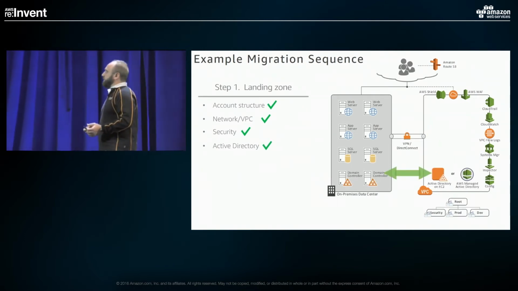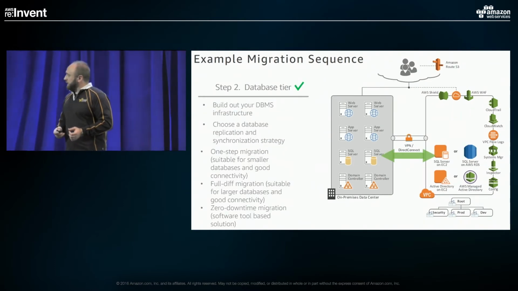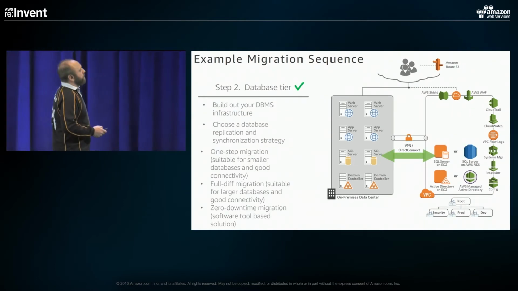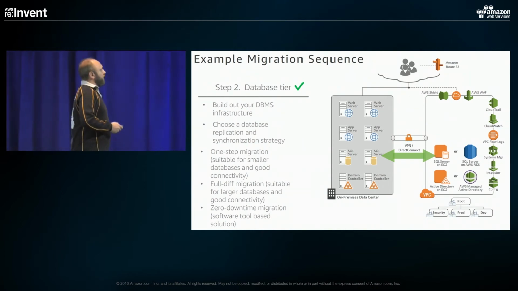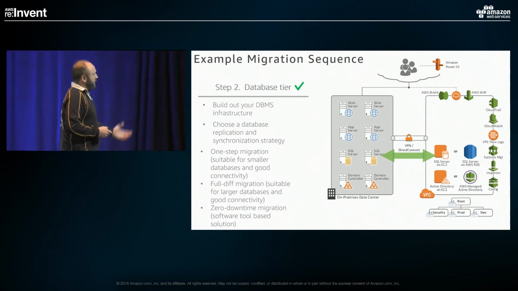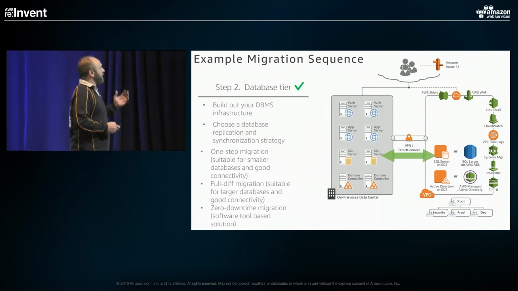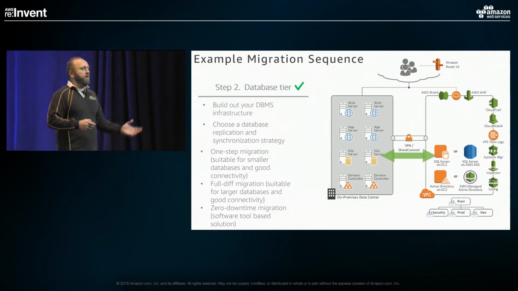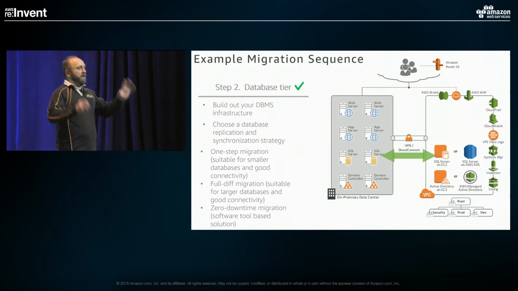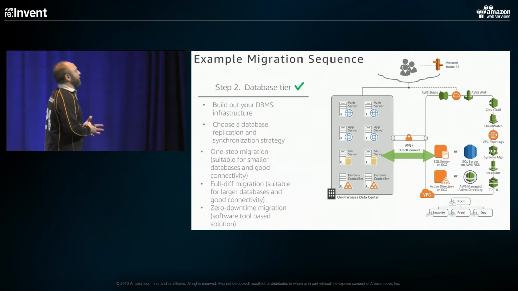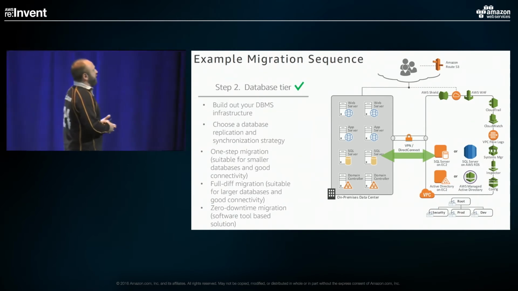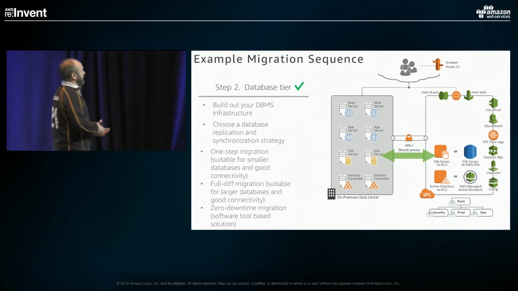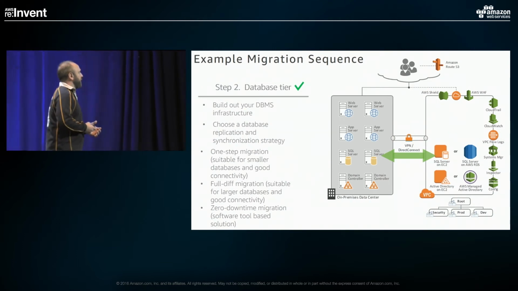And Active Directory, we talked about it here. That's the first thing that you need to establish. The good thing about it is that you don't have to necessarily extend it. You can have AWS Active Directory running, and you can establish a one-way trust without having to lose your mind with your security team and your Active Directory team, who might be resistant, like, oh yeah, we don't know what's going on there. So you can provide Active Directory access in a very secure way that doesn't affect any of the on-prem Active Directories or domain controllers in any way.